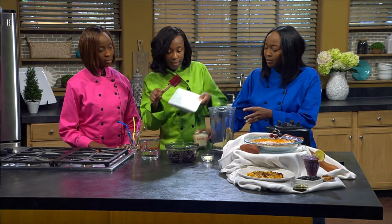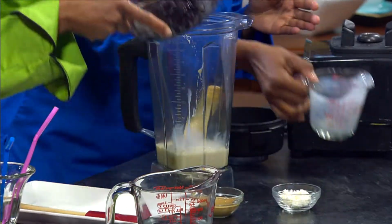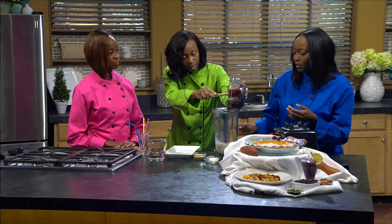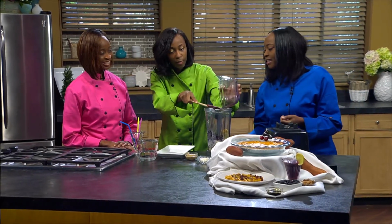Our bananas are high in potassium. We have some milk. Is the banana frozen? Yes. Okay, so it's a frozen banana. It cools off the smoothie. Frozen blueberries. Here we go.